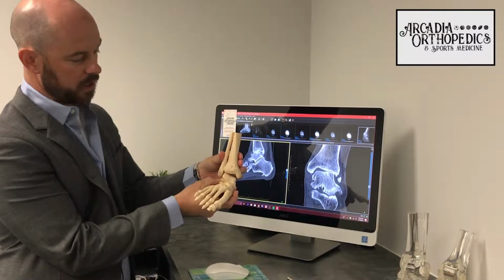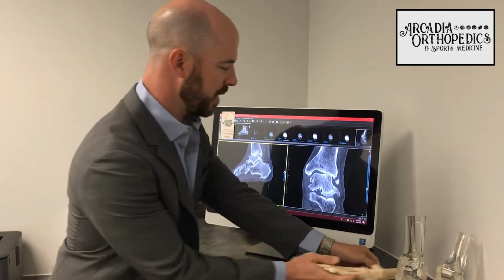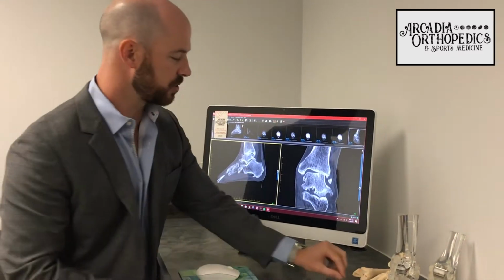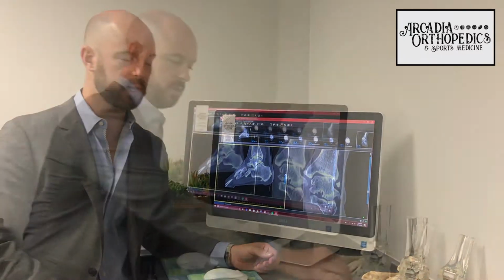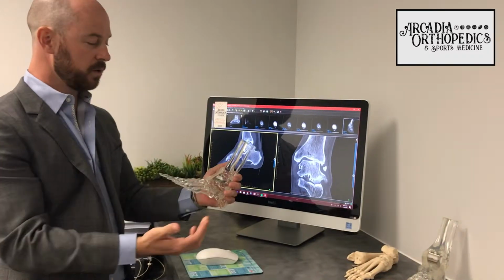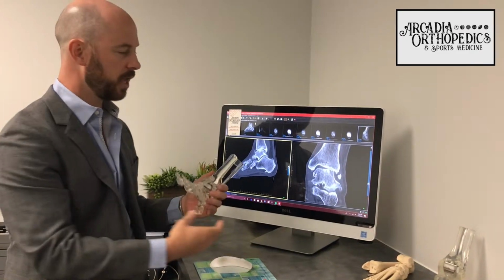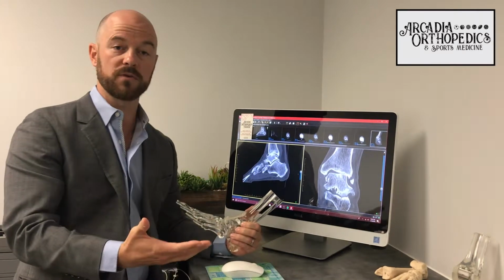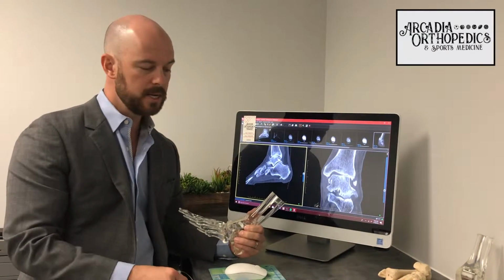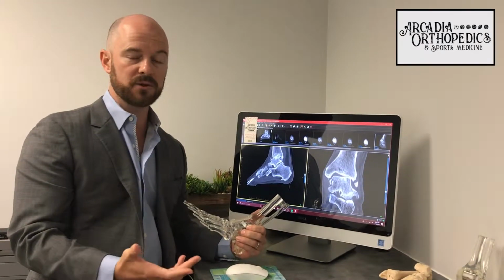Can you see that? So when we have a patient with ankle arthritis, we have to talk about options. What we talked about today was an ankle replacement or ankle arthroplasty. I'll show you what that looks like. So now we're going to deal with an ankle replacement. Again, we've already discussed with the patient what ankle arthritis is, the expectations, conservative treatment. We've exhausted all of that. And so now we're going to talk about some options other than an ankle fusion.